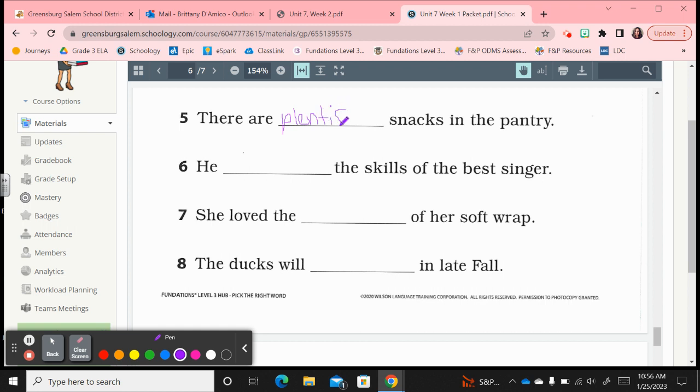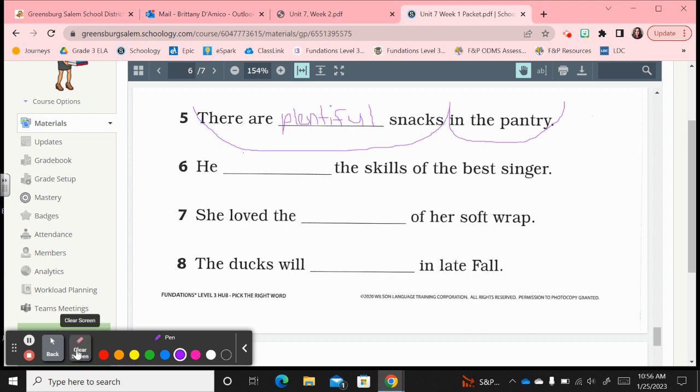We changed the Y to an I before attaching FUL. Okay, and let's go ahead and scoop. There are plentiful snacks in the pantry. Okay. He blank the skills of the best singer.